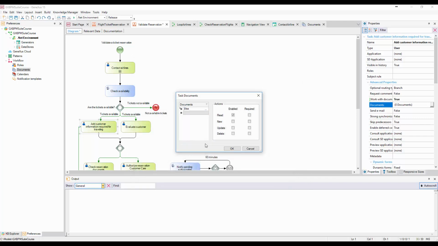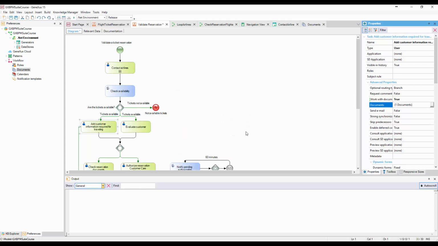Now we can select different actions for this document and whether they are required or not. In our example, entering an image for the visa will be required. So for now, we select the enabled and required boxes. We also select the update action in case we need to edit that information, but we don't set it as required. These steps can be repeated for various documents that have to be entered in the task of checking the documents necessary for travel, such as immunization records, ID card, traveler's insurance, and so on.